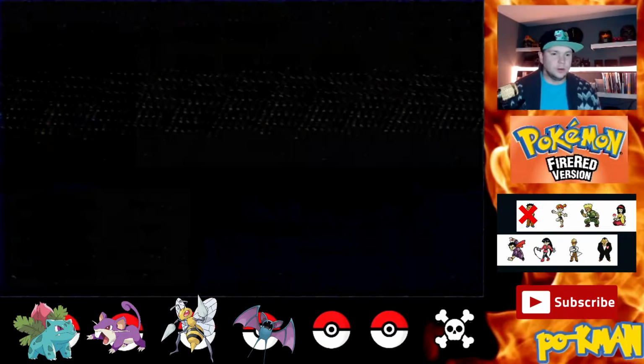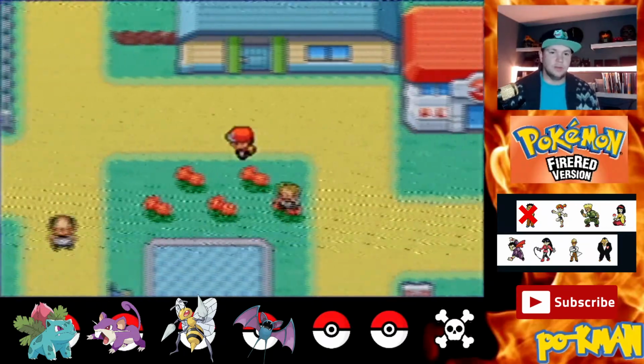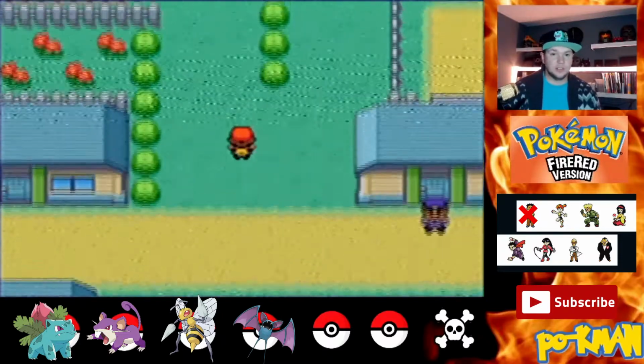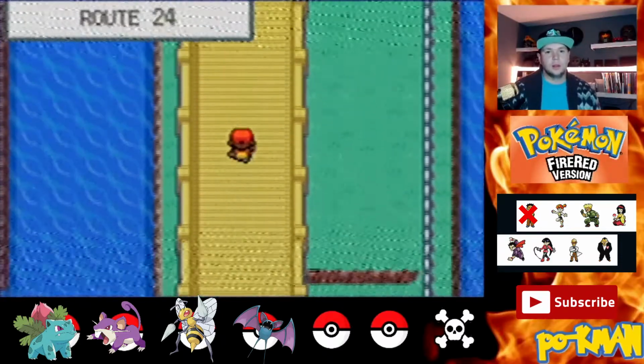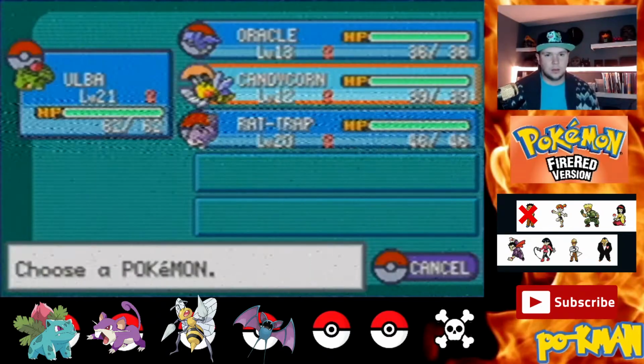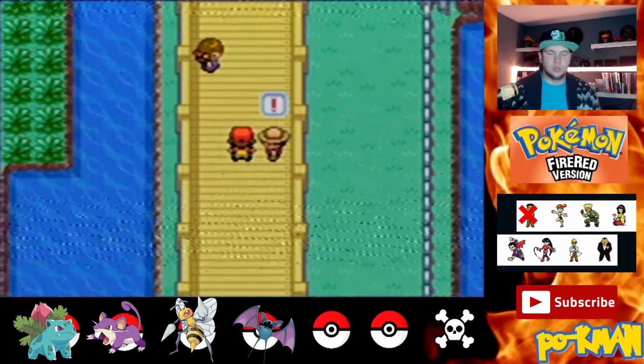Candy Corn learned Thief. So again, it's not going to help him greatly, but it gives him a little bit of diversity. He only had a non-STAB Fury Attack, which has poor accuracy, by the way, and Harden. So I'd like to think that Candy Corn is the guy for this one, and we'll do switches as necessary.